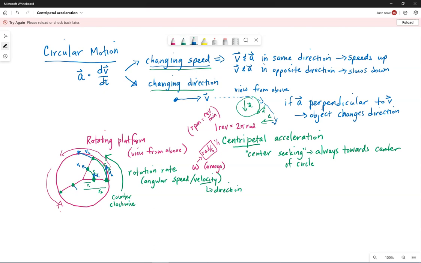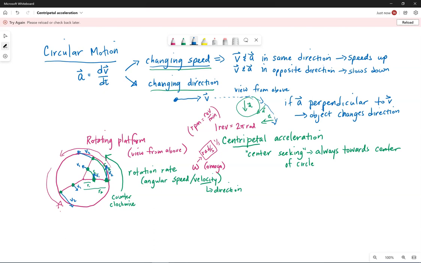The inside mass, its velocity, will always be smaller than the outside mass. And again, that outside mass has to travel farther, therefore it must need to travel faster. The velocity vector, though, will always be drawn tangent to the circular path that the mass is moving through.